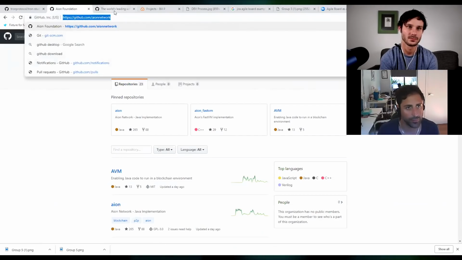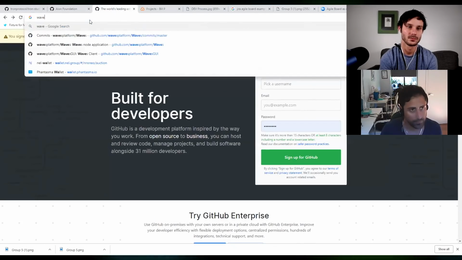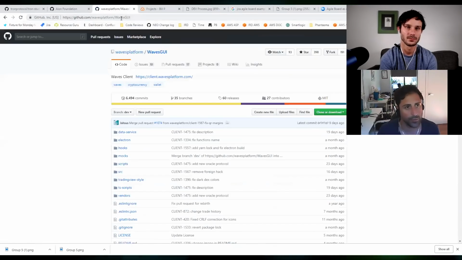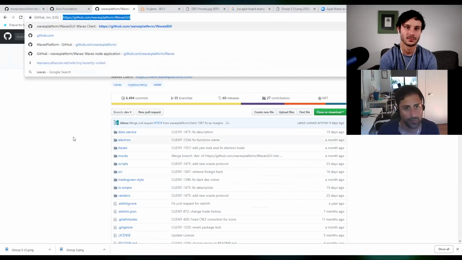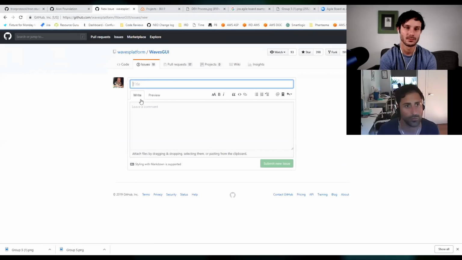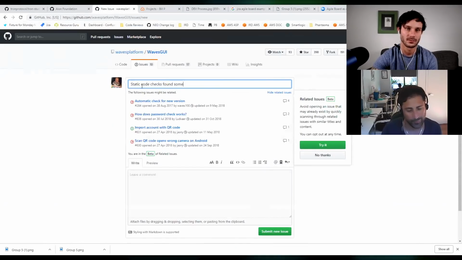Let's go back to Waves and find the GUI repository. After you've created your account, you click on Issues, and you say New issue, and then you put in something like code checks, bugs.